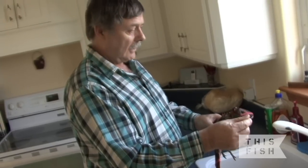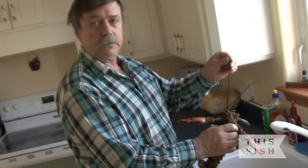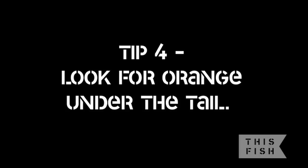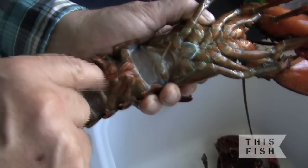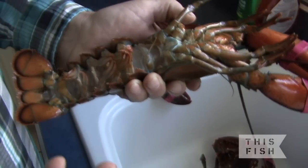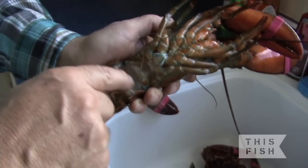If the full feelers are there, it means that's the freshest. It doesn't necessarily mean that they're the best, or that if the feelers are short they're not going to be good, but that's just one point to show how long ago the lobster was caught. When we sort them out aboard the boat, we tend to look for the female — the feelers are very soft. If you find a female and between the fins here it's kind of an orangey color, the meat won't be as tender but it will be a lot tastier. The males wouldn't have that, and not all females have it either — this one doesn't, it's all white.